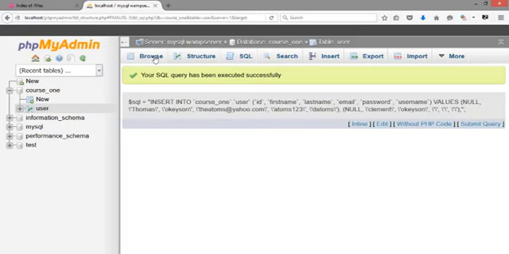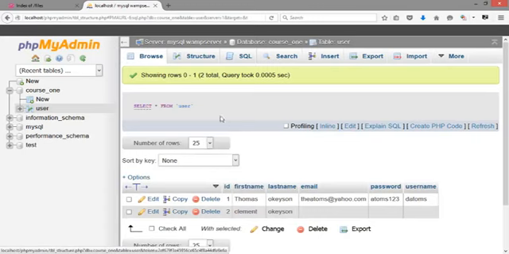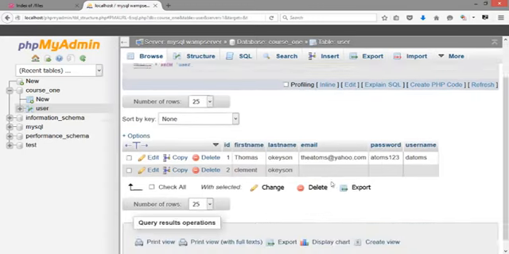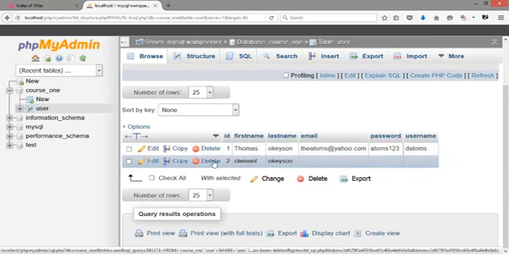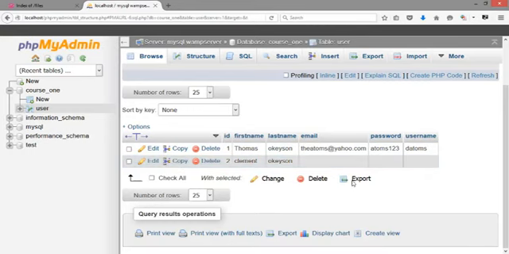You can decide to browse so that you see the structures or the data that you inserted into your database. Now when you browse, you see the data there. You can decide to delete a particular one here. You can decide to edit and maybe append to that particular row, or you can decide to copy the row that is duplicated. Okay, now you can decide to export your table if you want to. You can decide to delete it. In SQL it's called drop table, and you can decide to alter the table or change the table here.